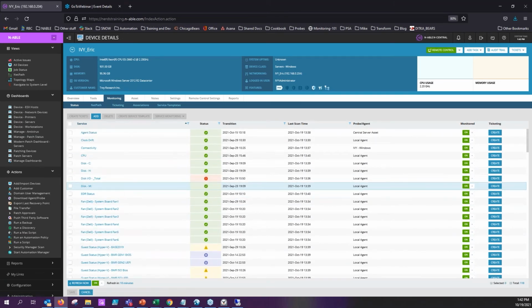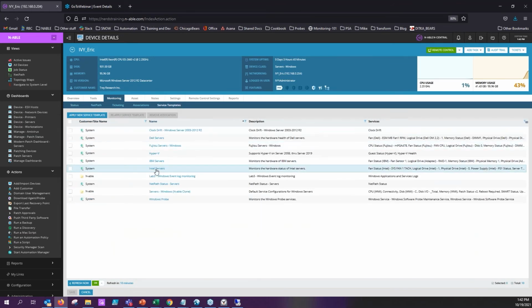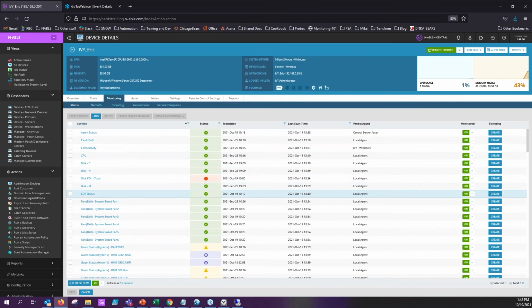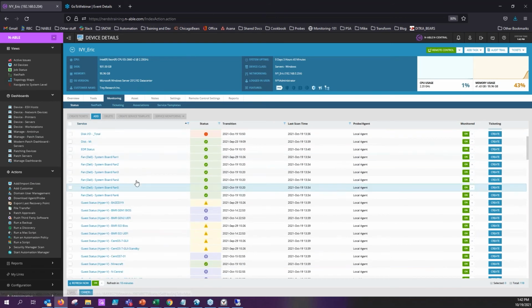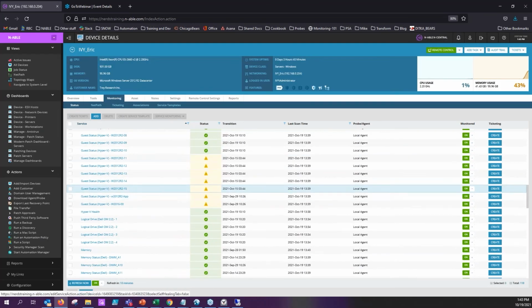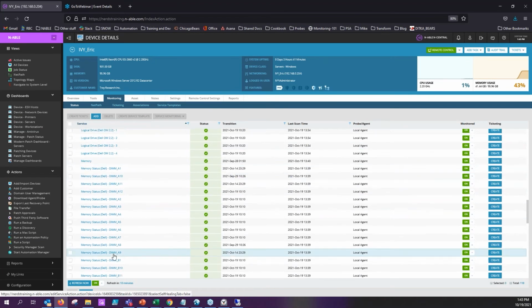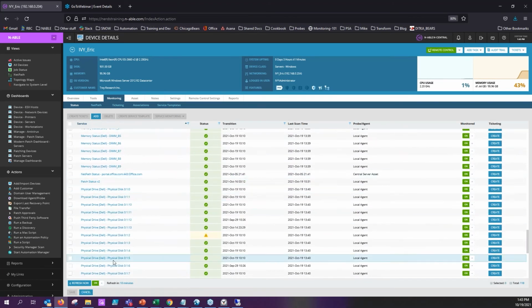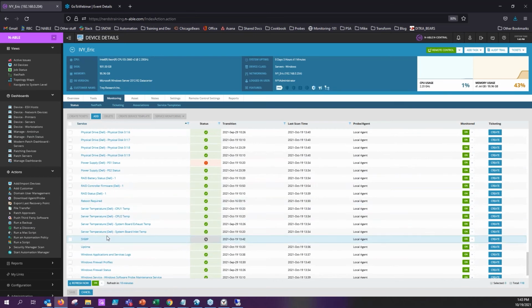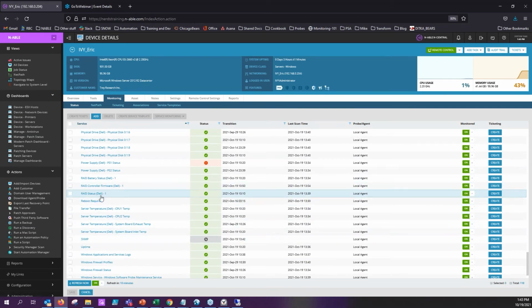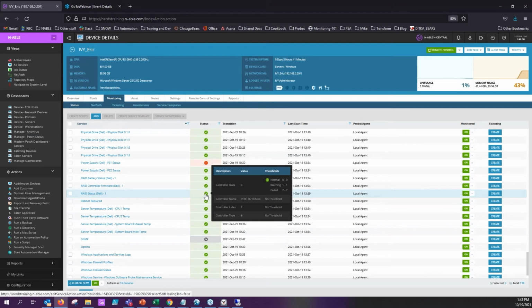Once you've got SNMP working, the device is handshaking, you can come in and add the Dell servers or the HP server template. And then what should happen is that it adds in things like fan statuses, logical drive, memory, physical drive, temperature, RAID statuses, right? And that's really important. If you've got a degraded RAID, you're going to know about it, right?